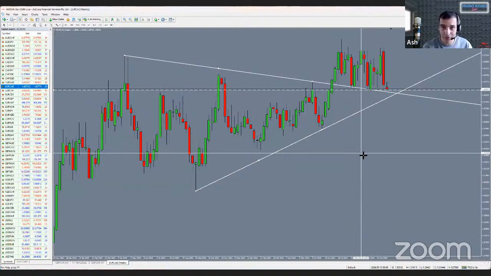There's still lots of fixing that needs to be done, and the euro could well be one of those currencies that starts to see some of the data being a bit more negative. As I say, when the unemployment numbers come in negative, they tend to push the euro higher. So we're waiting on that, but we are in a buy zone, and that's the bit I wanted to point out at this stage.